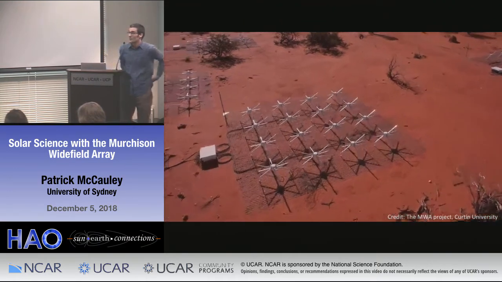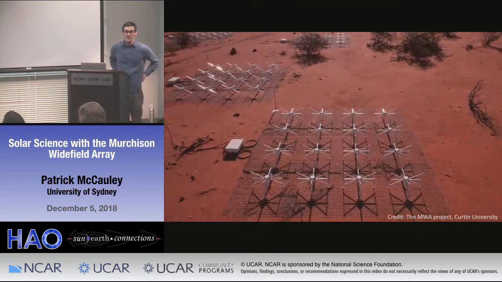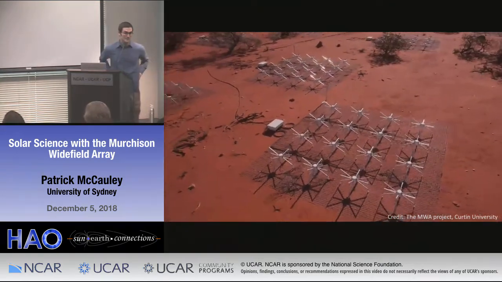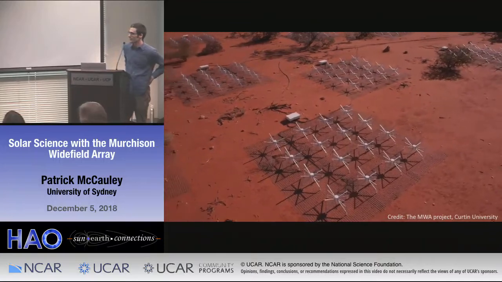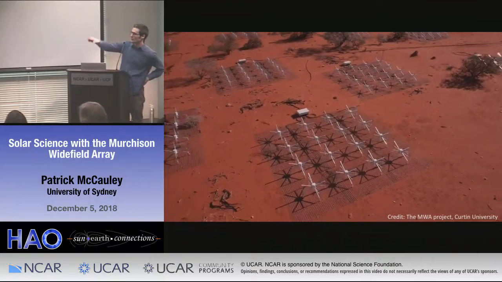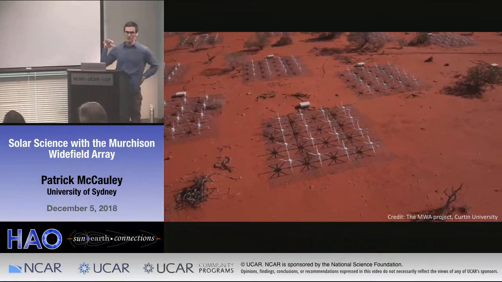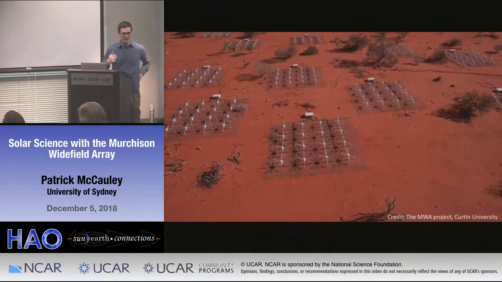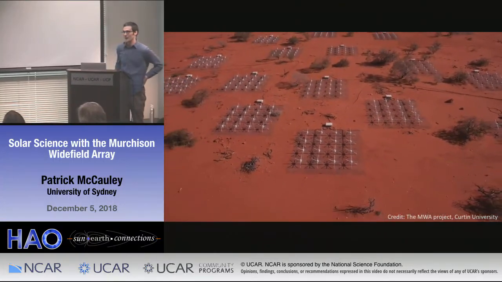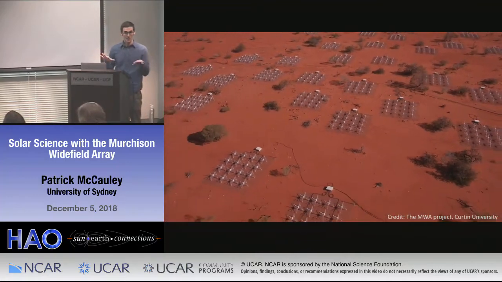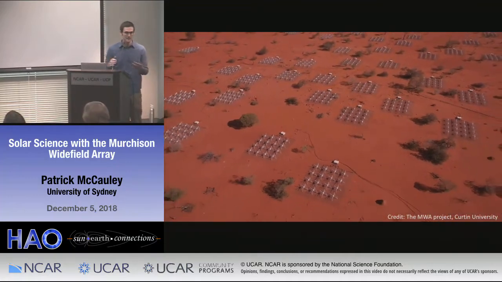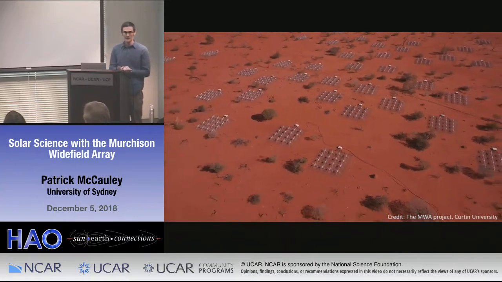All right, so the MWA is a low-frequency radio interferometer in Western Australia. We're looking here at drone footage from the core of the array. And each of the squares that you see is a 4x4 grid of dipole antennas. So we call those a tile. And each tile is its own aperture array. And then the full MWA is comprised of 128 of these tiles. That was in the phase 1 configuration, at least.